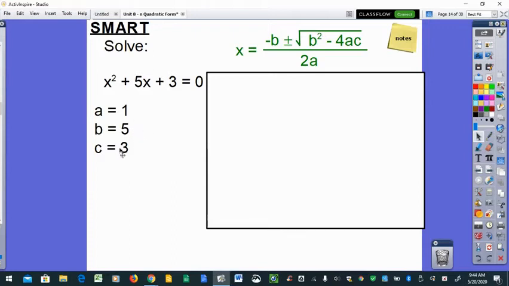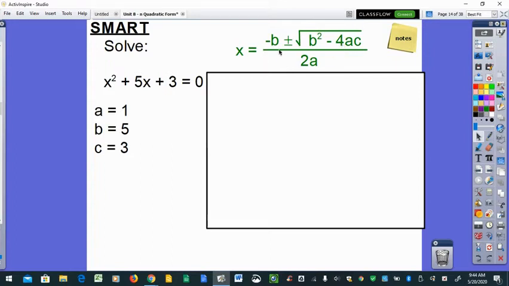And now I'm going to take the opposite of B plus or minus the square root of B squared minus 4 times A times C. Don't forget, when we're doing it in the calculator, we're going to hit enter at this point, and then we're going to divide it by 2 times A. Where did this formula come from? We basically took ax squared plus bx plus c equals 0, and we solved it. We transformed the formula using completing the square, and then you just get this formula. And I did that in the last video.